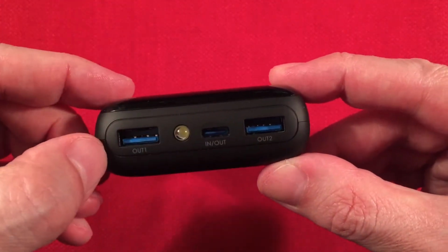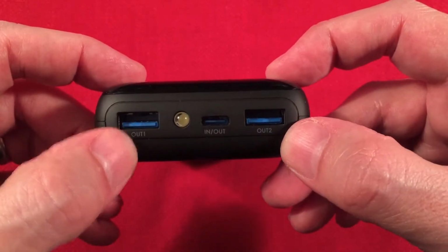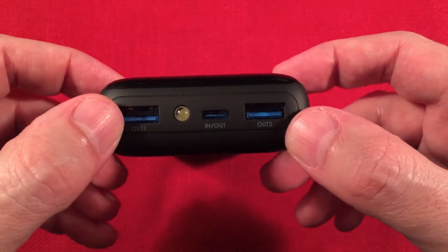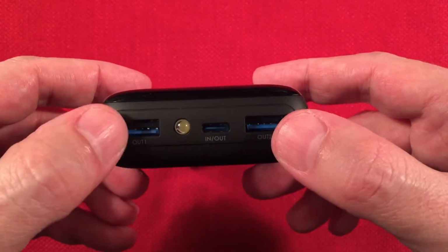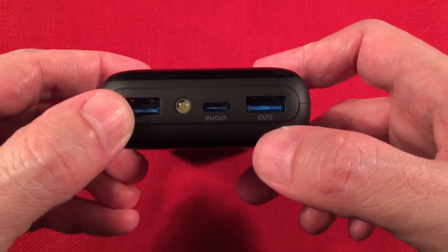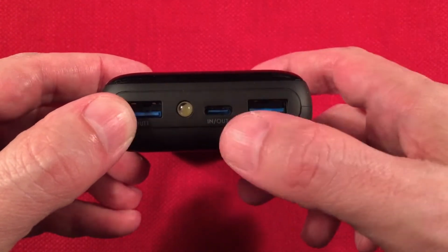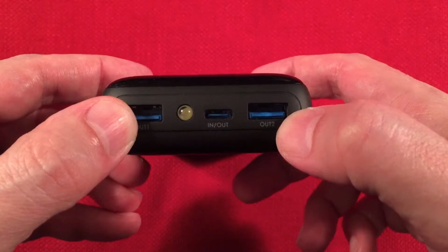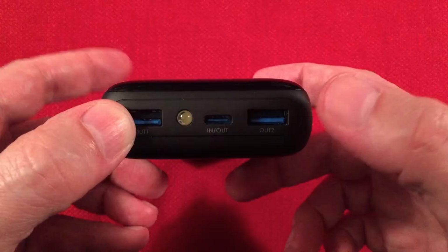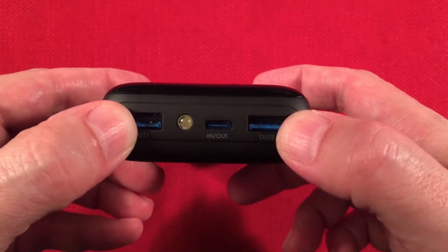You can charge 3 devices at once, but expect it to divide it out. Probably 5 volts over 3 amps, meaning you'll have 1 amp on each one on the output. That's just how these operate. Okay, so it does not support pass-through charging. I hooked up my Type-C, plugged in a radio, and yeah, this dropped from power delivery mode down to 5 volts at like 1 amp input. My output was like 5 volts, half amp. So yeah, it might charge really slow, but it's not effective. So I'm going to give it a pass on the does not support pass-through charging.